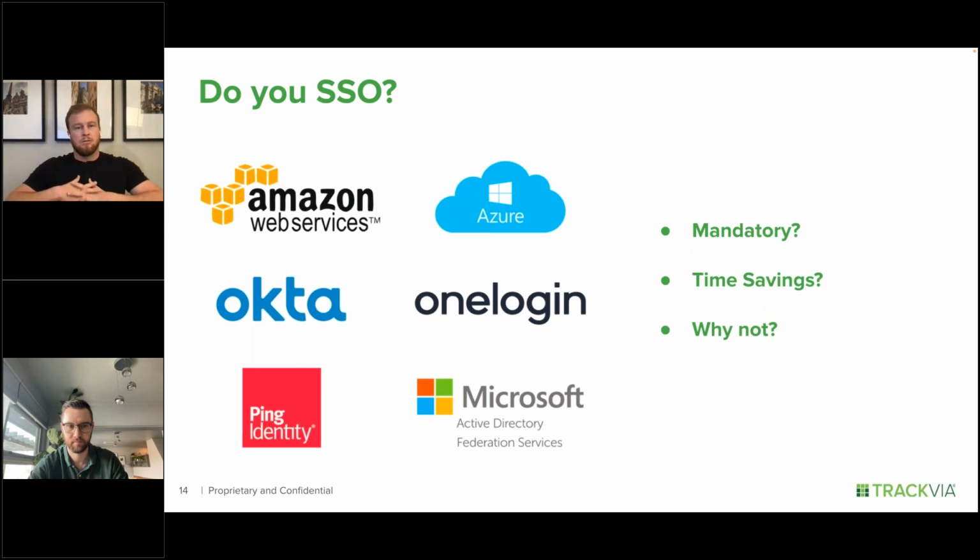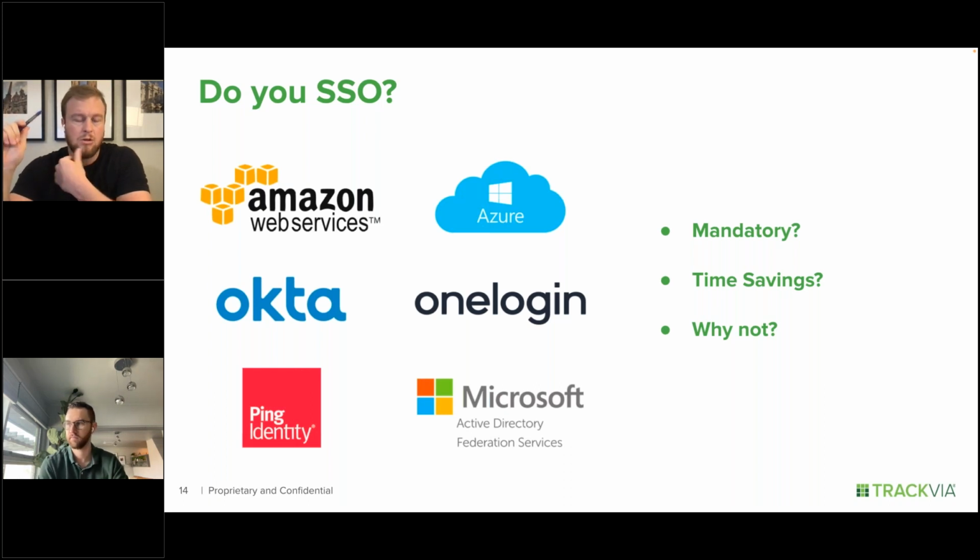So with your SSO, what's great about it is you only have to set it up once, and when your IT team turns off a user's access via your Active Directory, it kicks them out of TrackVia, and you don't have to manage that. Maybe you can just get your users cleaned up on a quarterly basis without worrying about access controls. So some people, they have to do it. It's a no-brainer. For others, this time savings is necessary. I don't want to have to get an email every morning and see who to turn out of the system, and it's hyper manual. Don't like it.